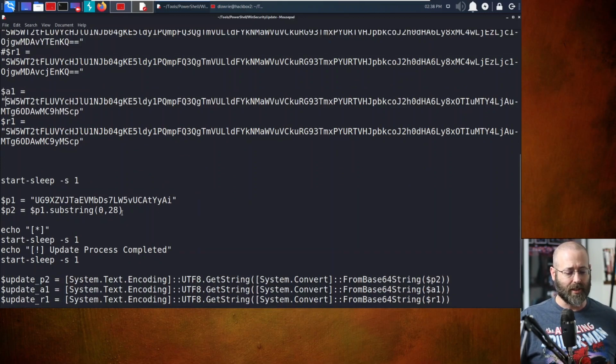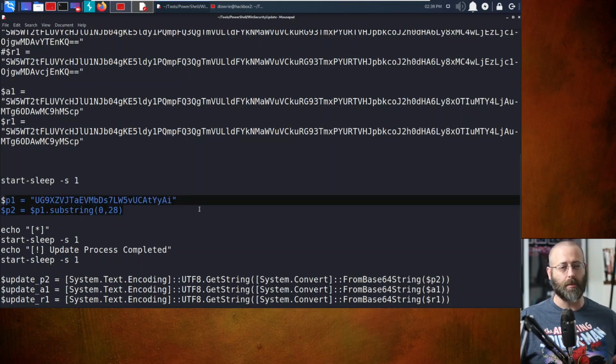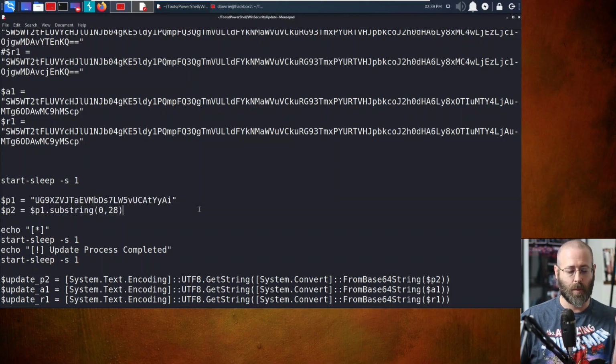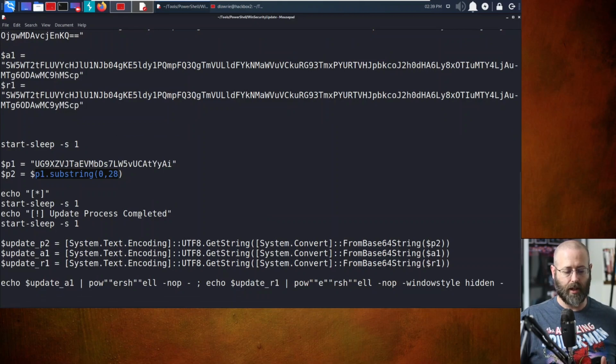Then I started doing some other stuff. This stuff actually doesn't do anything. I was trying to do some other obfuscations. Honestly, I was trying to make this more complicated than it needed to be because I was learning about obfuscation, so I wanted to try everything I could. What I'm doing here is another base 64 encoded string, which is the PowerShell -nop-seek stuff, and then I'm referencing what I want from it as an array, grabbing the 28th character. It didn't work, so I stopped messing with it. It doesn't mess up the script, so I didn't worry about it.